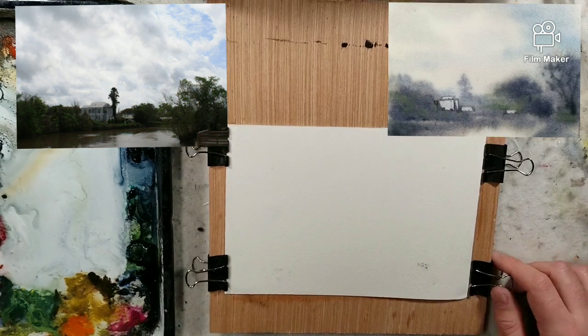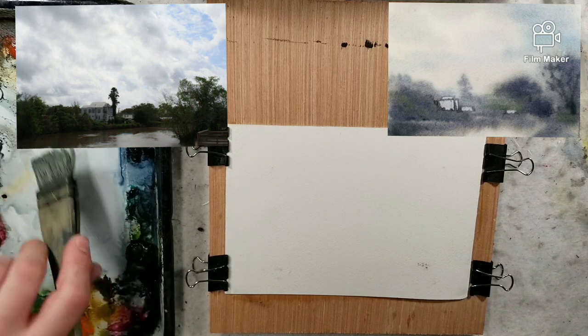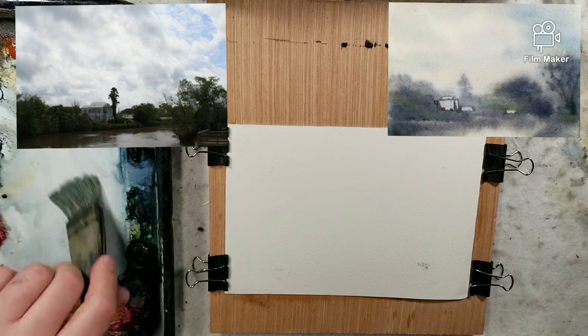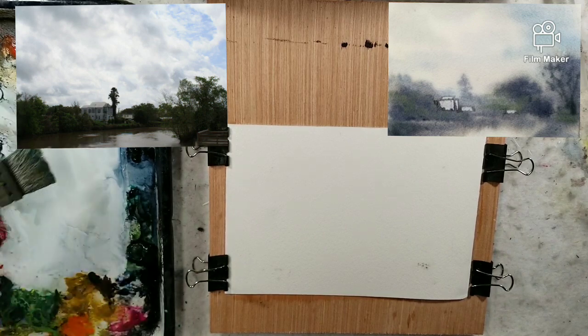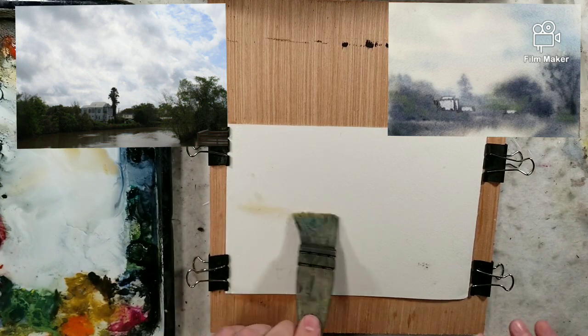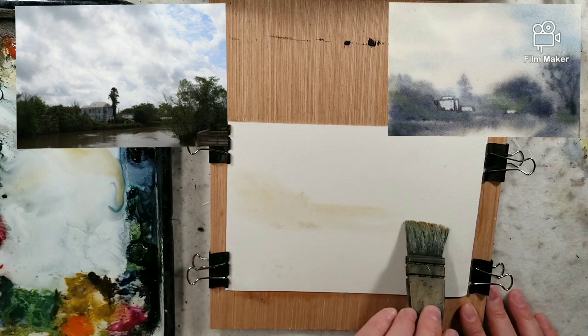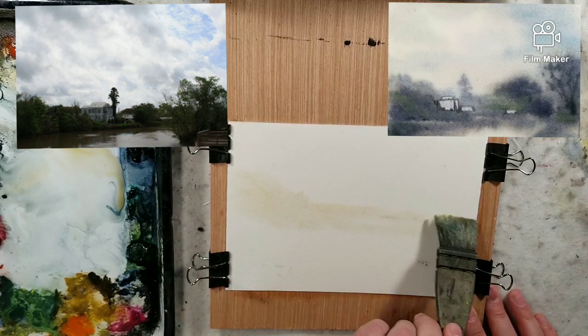Okay, so my one size clip down, I'm not going to stress too much about this, especially since it's such a small sheet. I can't imagine you'd get too much buckling with it. Let's see. Okay, so grab some raw sienna. I'll use a basic palette and I'll mention the colors as I go around with it. We're going to put in this clouded sky.